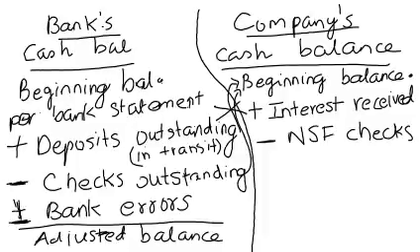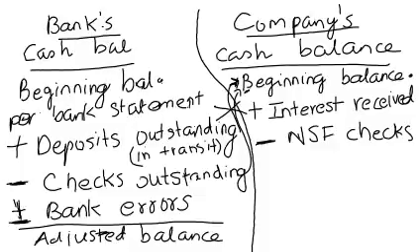Some checks might have already been included by the company as something they have received, and the bank would have sent it for collection to the customer's account, but the customer may not have enough funds. And when that happens, we also know these checks to be bounce checks. It comes back with no payment credited to the bank account. So right now, those NSF checks are being reflected as monies that have already been received in this beginning balance, and we need to take that off by subtracting NSF checks.